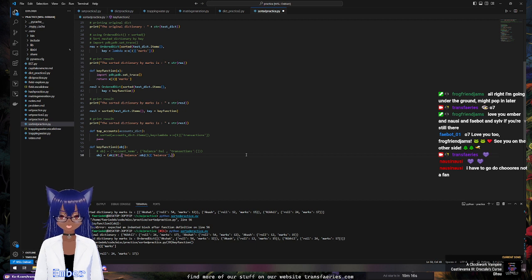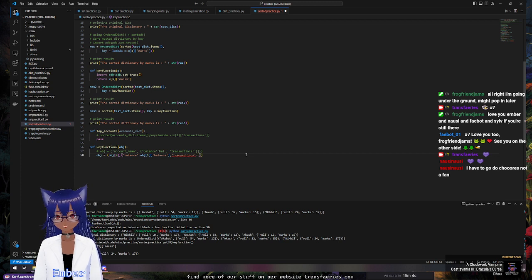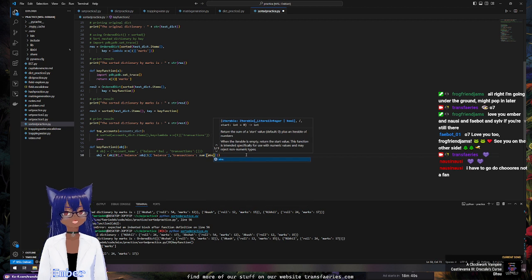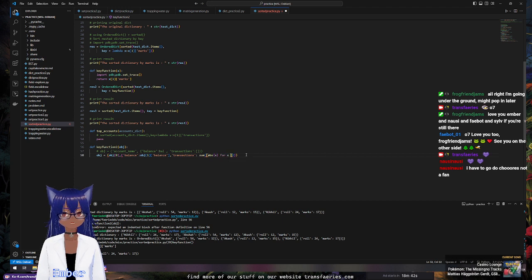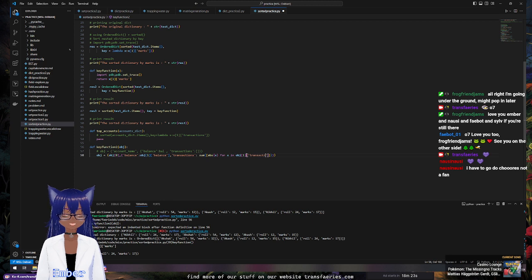Say, okay, it's the object, balance, and then we do transactions, and we say that transactions is actually here the sum of a list that has the absolute value of x for x in object sub 1 sub transaction.